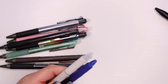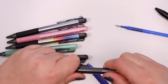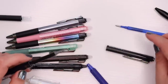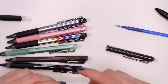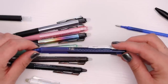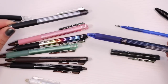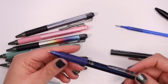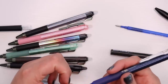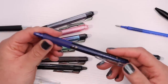Okay. Also, I should let you know that another hack is that you can put the 0.4 ink cartridge, because they are the same size, into a 0.5 pen and vice versa. So if you bought these and you feel like you like a 0.5 better because you like the thicker line, but you want the prettier bodies, like these ones look old and kind of junky, and these ones look a lot more professional. See how that's just nicey-nice in comparison? You can switch them out, and I've been doing that for the past week, and it works perfectly fine. Of course, the 0.4 has more of a needle tip, but I haven't had a problem. It doesn't push in or anything when you're writing. It's just a really nice fit, and it works just fine.